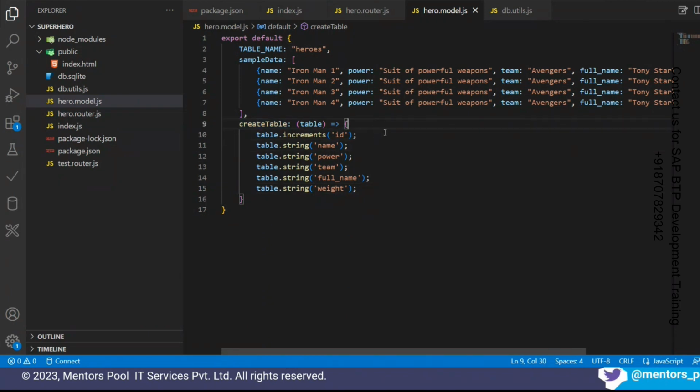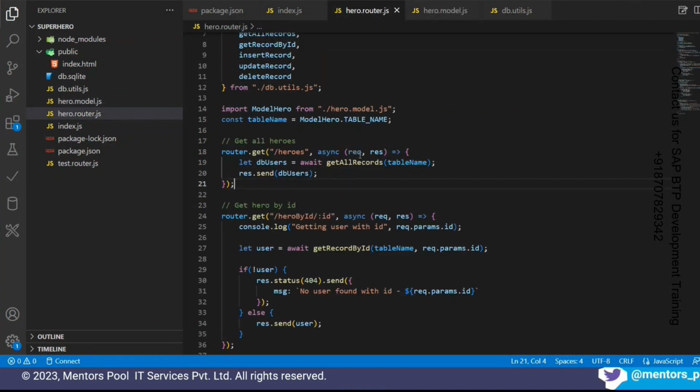First of all, I've given a table name. This table name I will use in different places wherever I want to reference this heroes table. So instead of hard coding heroes everywhere, for example, I want to get all the heroes, instead of hard coding heroes here, I could have easily done this.